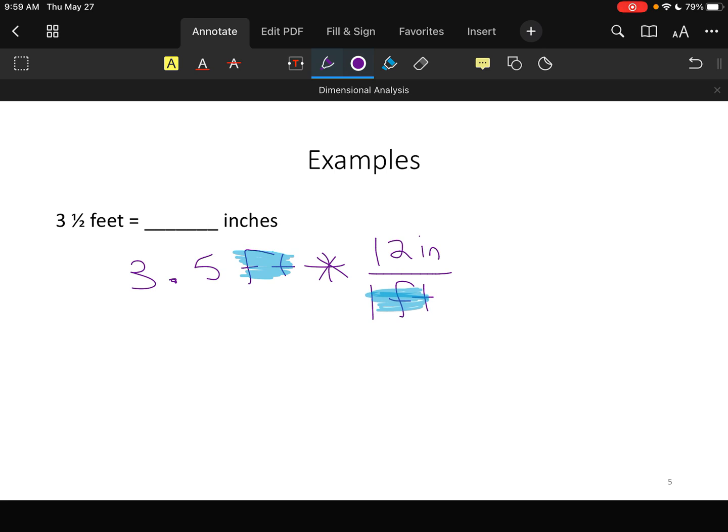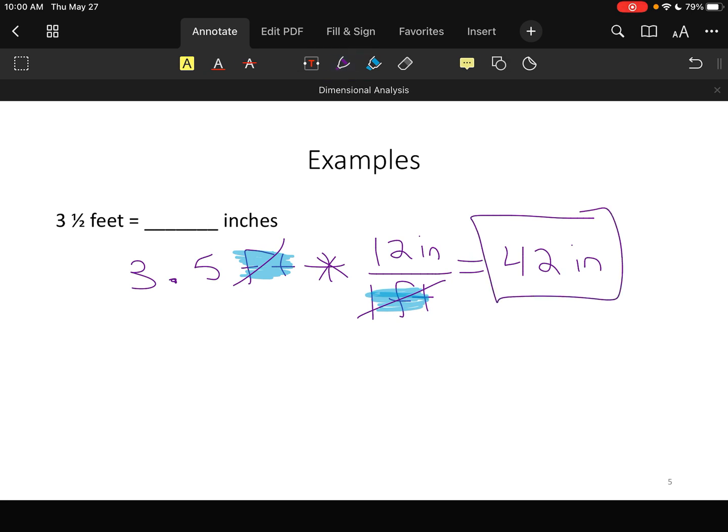So we'll go ahead and use our units. The units you want to cancel should be on diagonals. So here, the 1 foot and the 3.5 feet. Don't let the terms throw you off. They're still the same, just foot is plural. They cancel. So take your calculator. You're going to end up in inches. You take 3.5, multiply it by 12, which gives us 42 inches. Let's go ahead and box it. Okay, so next example.